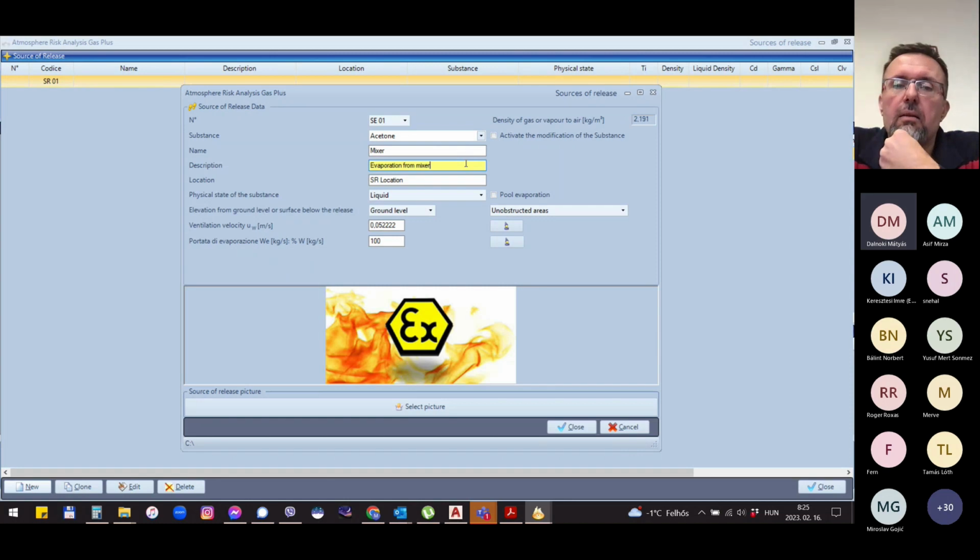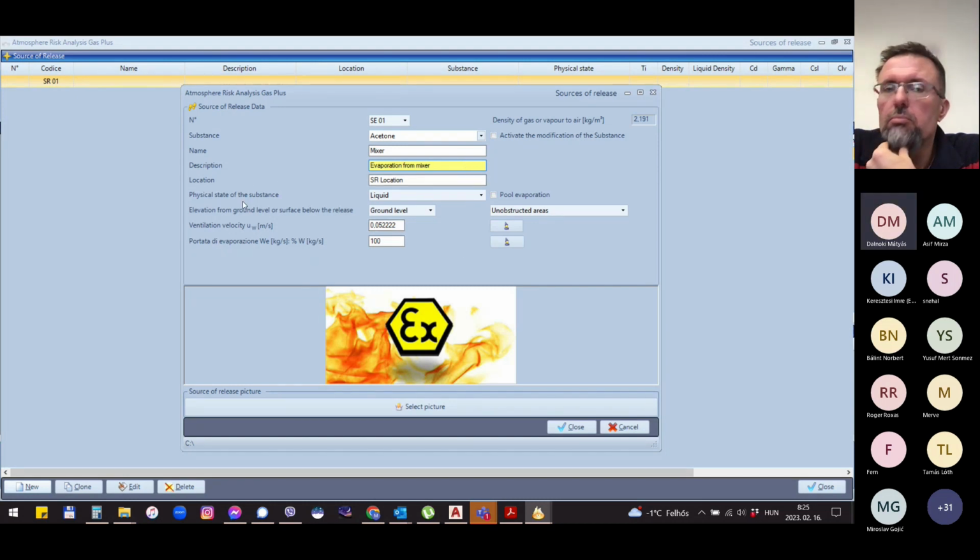So if we handle all emission sources in the same project, the background concentration will be calculated by the software in parallel after every source of release that we give into the software.